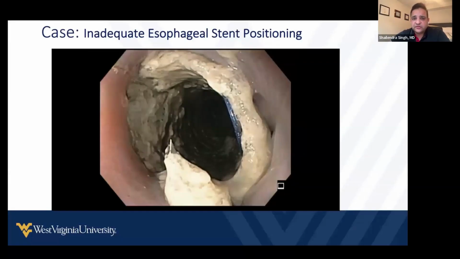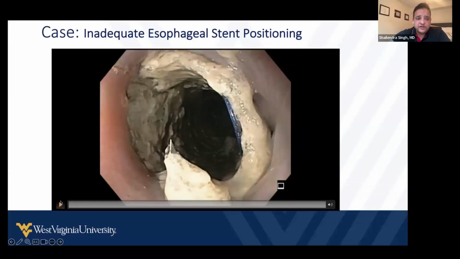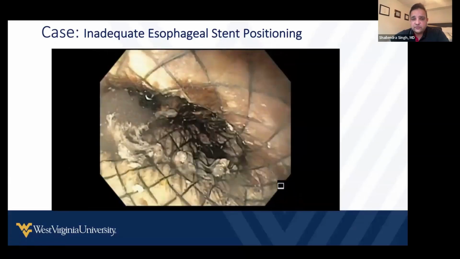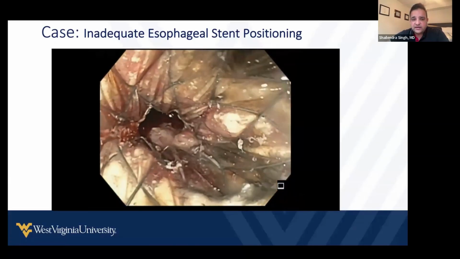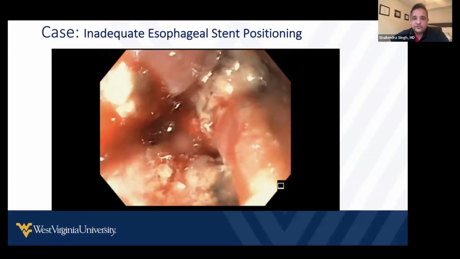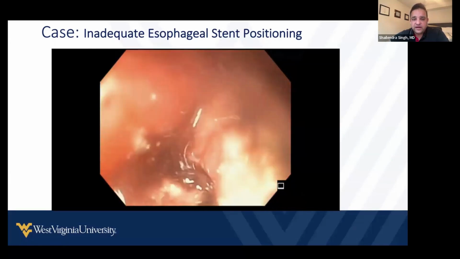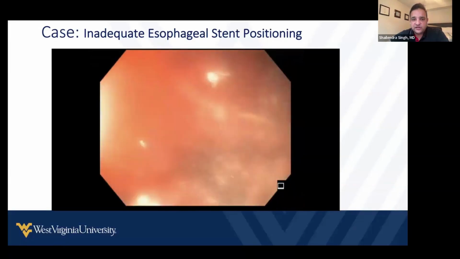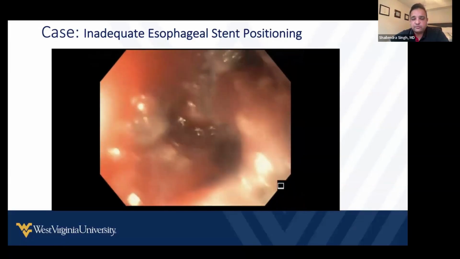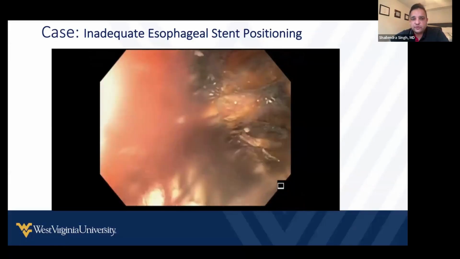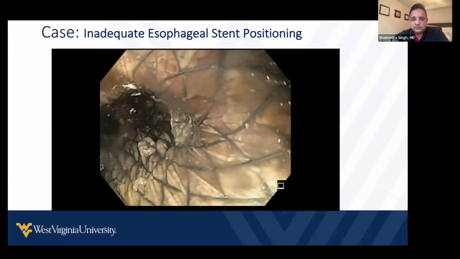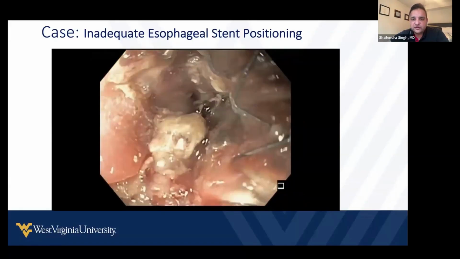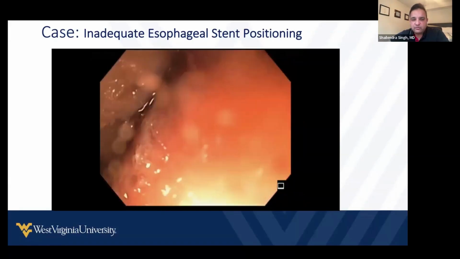So this is a patient who had an esophageal stent placed, and you can see this stent is sutured on the proximal end, and then he continued to have dysphagia despite a stent placement. So we checked on an X-ray, and it looked like the stent was still in place, was not migrated. So we performed an endoscopy, and on the endoscopy we could see this is a stent placed much proximally, and the tumor still extends on the distal aspect of the stent.